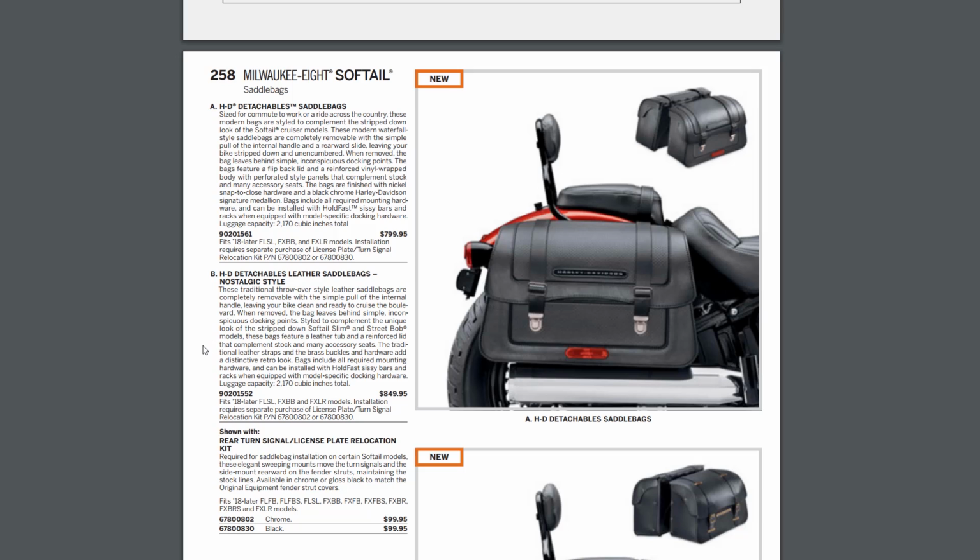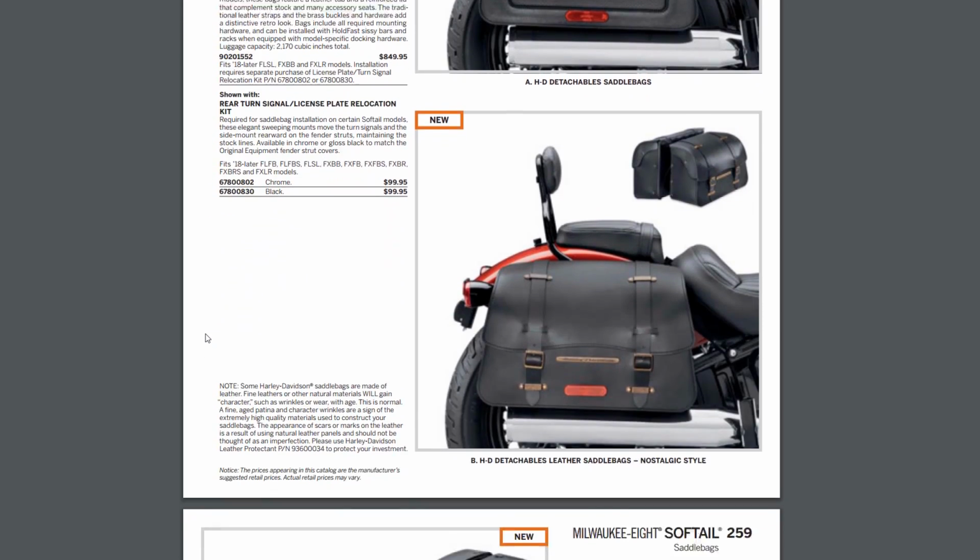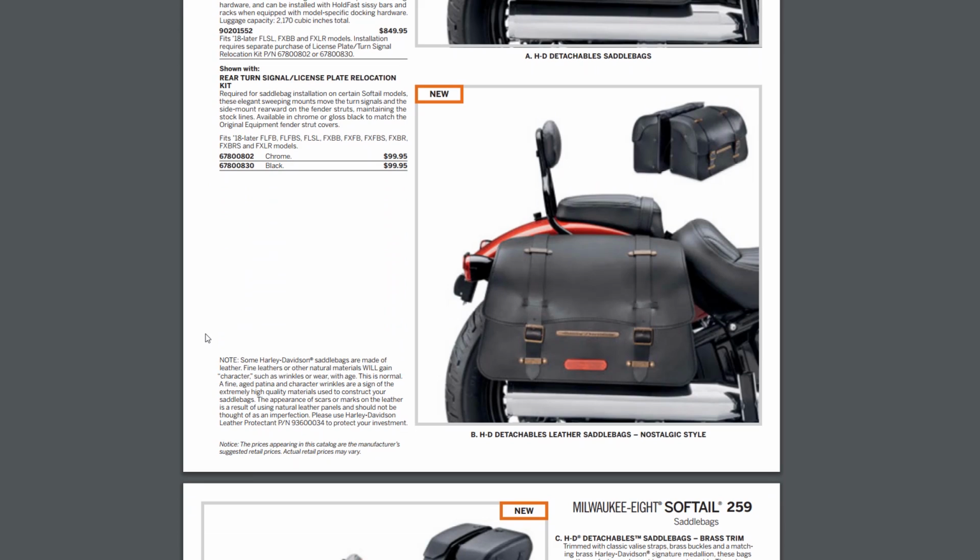Here's some saddlebags here, and these will fit the Street Bob. They're not really your Dyna Nation style saddlebags, but there are bags if you want to throw those on the back.